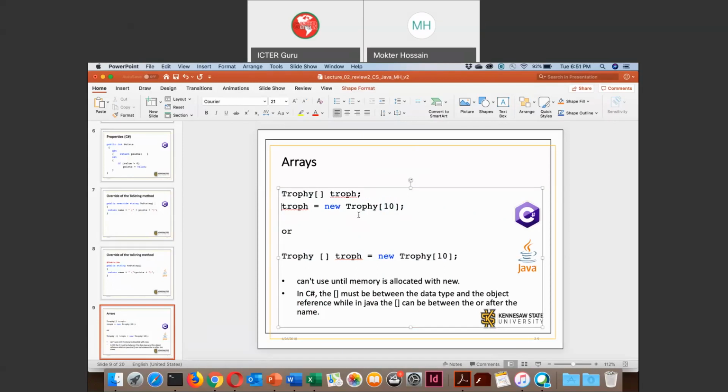These are the two lines to declare an array, but these two lines can be written in shortcut like this. Since Java is an object-oriented programming language and this is not a built-in type, we need to use the new operator.